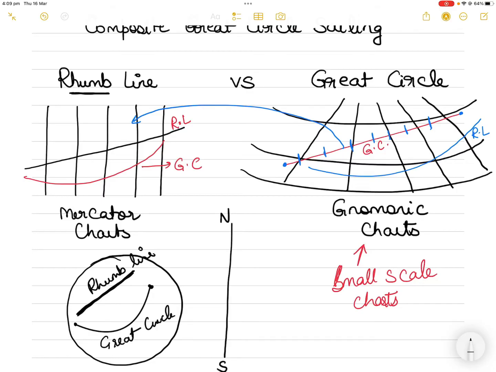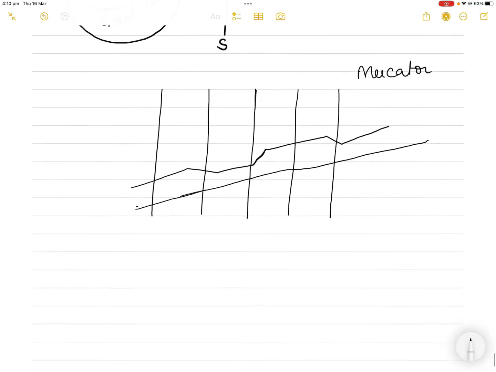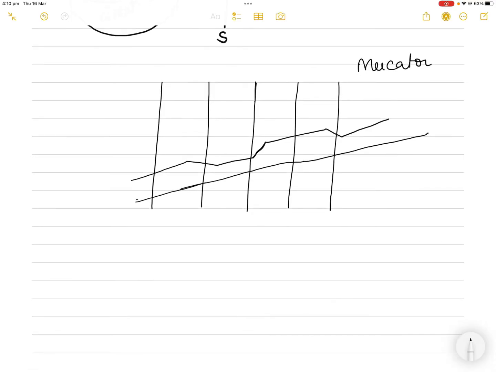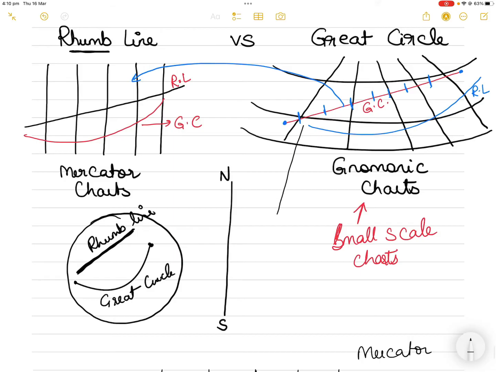If you are doing the ECDIS course and you do a comparison, you will see that for most of the courses, the great circle courses will be shorter distance than rhumb line, but except on the north-south courses. So if you are going exactly north to south or south to north, you will see not much difference between these courses. Another problem with great circle courses is, because it's a small scale chart, sometimes it takes us into high latitudes. Now taking us into high latitudes would mean that you may run into bad weather.